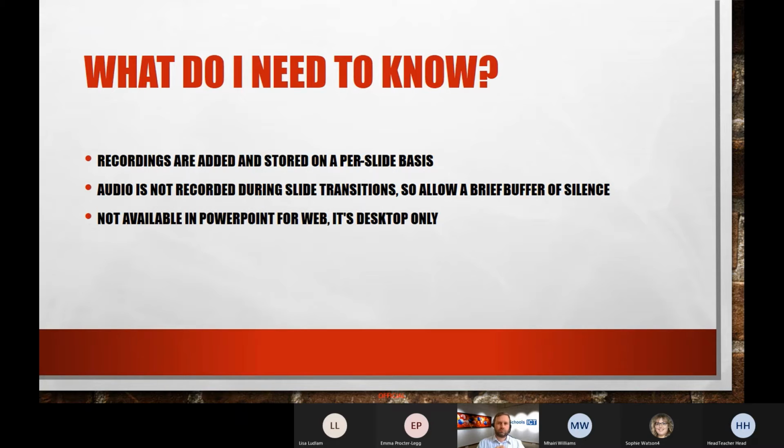Note that it's not available on the web version only, it's on the desktop version of PowerPoint 2016, PowerPoint 2019, but it's not on the browser version of PowerPoint for web. You can't record PowerPoint narration if you're using a microphone for other tools as well. So if you're in a Teams meeting, you can't then record a PowerPoint presentation, which is why I've recorded this in advance.